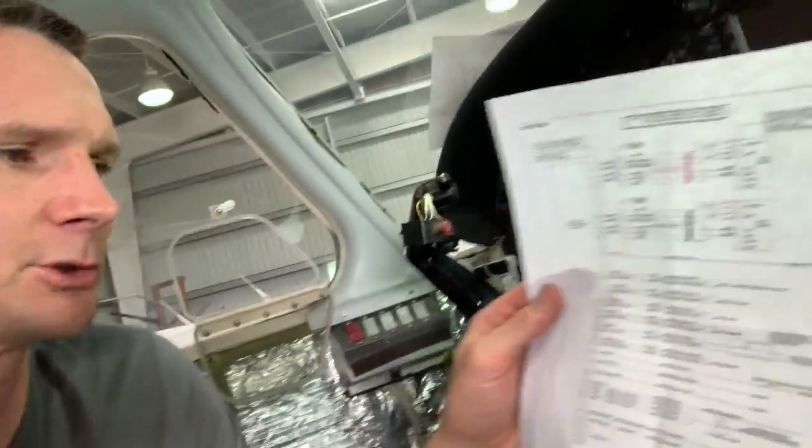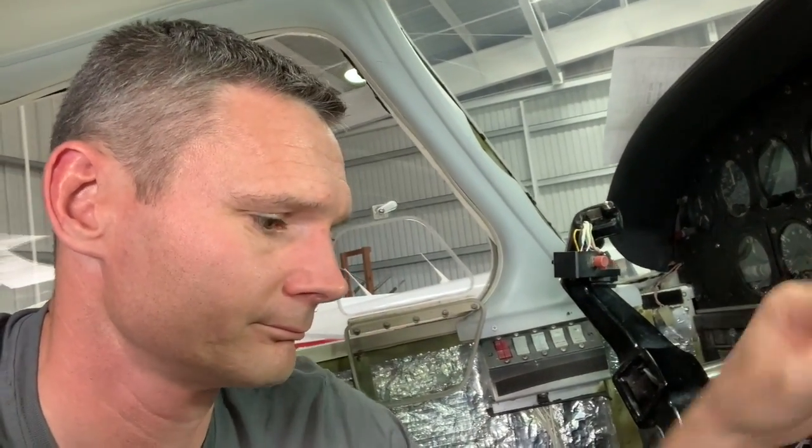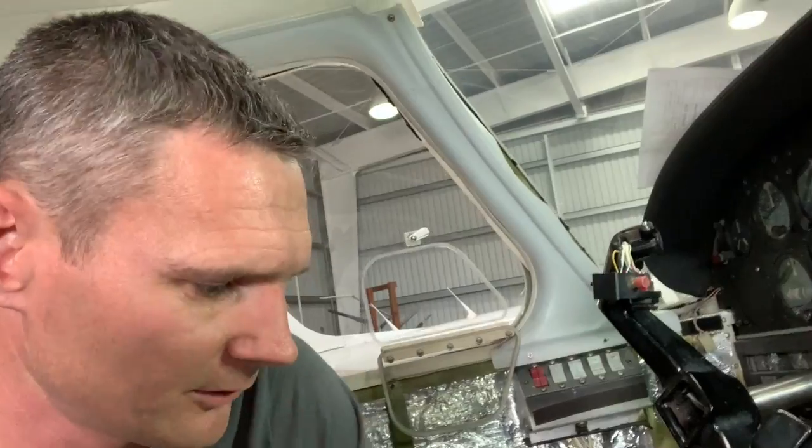Just got off the phone with Jeff over at the STC group. Super great guy. Yep. So all these that say reserved, there's 7 wires in total. They don't get used. So he said to just heat shrink them so they're out of the way, so you don't have exposed ends like that, and just zip tie them up out of the way.